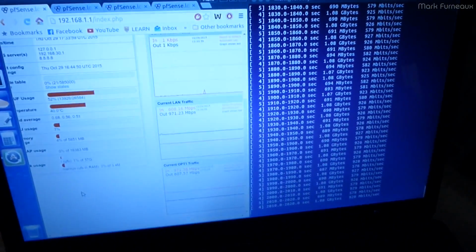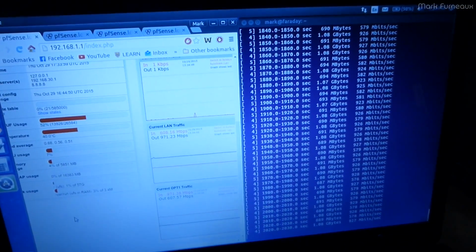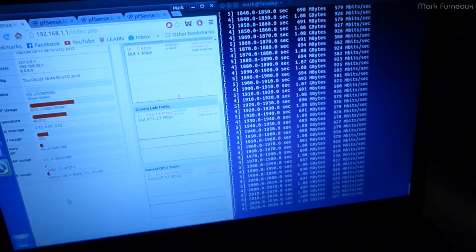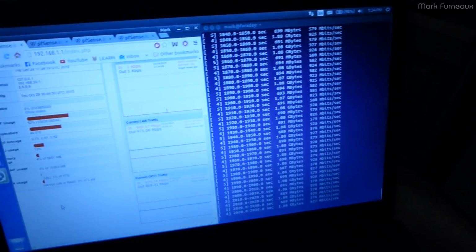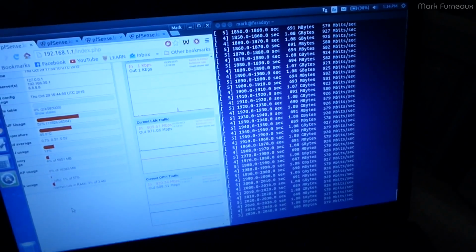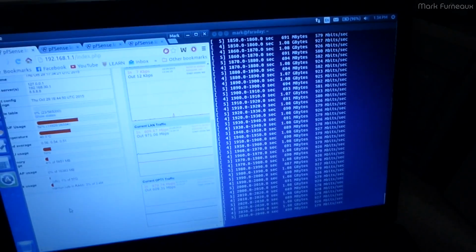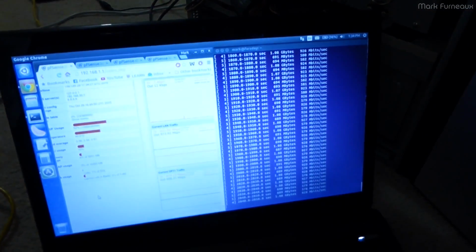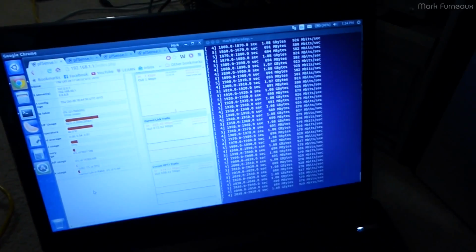So yeah, I'm just going to keep this test running for a few hours, just periodically check on it, and at this point, if it hasn't failed yet, I doubt it will. The other failure I was getting before was completely unpredictable. Sometimes it would take literally a year to manifest itself, so I'll just let this go, and if everything goes to plan, I will put this in the final server.